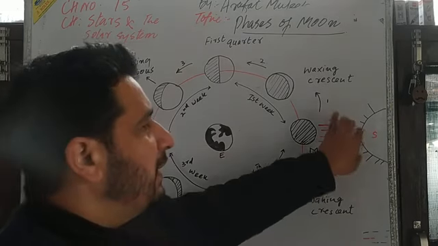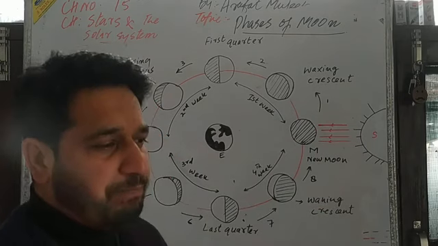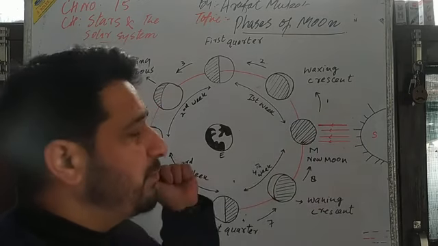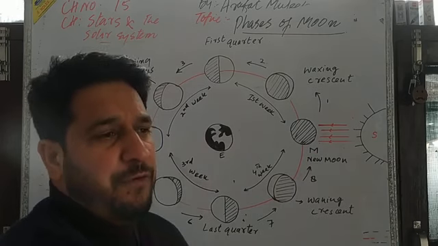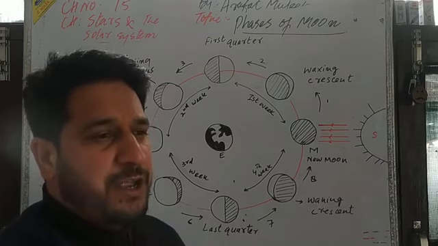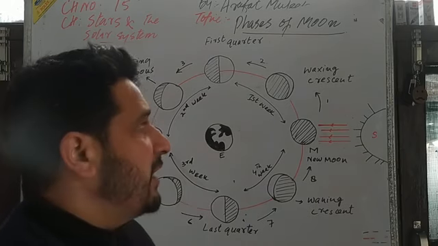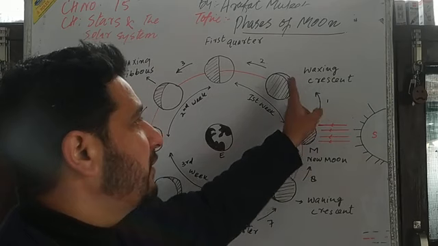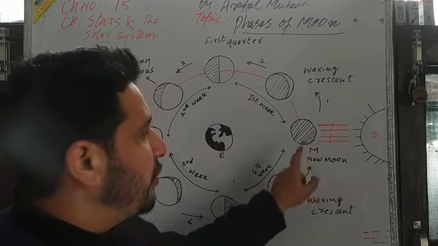Look here, in number 1, the new moon, how the new moon remains invisible on the surface of the earth. Even if we try to look, on the first day of the month it remains invisible. Then in the next 2 or 3 days it looks like a sharp crescent. First of all, let us see how the new moon is caused.